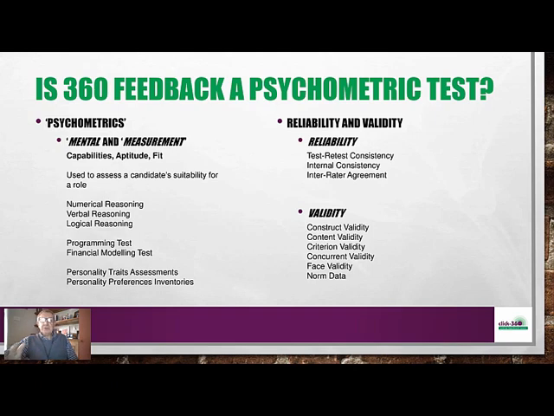I will just, however, say a few words about face validity, as this is relevant to a 360 questionnaire. To test for face validity, you need to show the questionnaire to a representative group and get them to confirm that, number one, the questions are clear and unambiguous, and number two, the questions are relevant to that target population's jobs. All of that then having been said and shown, is 360-degree feedback a psychometric test?